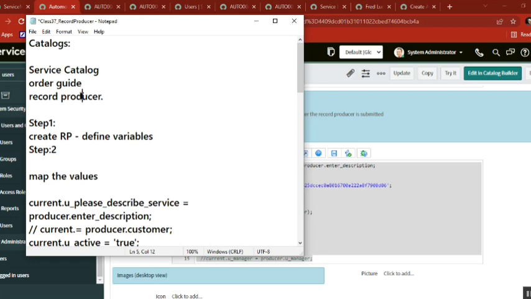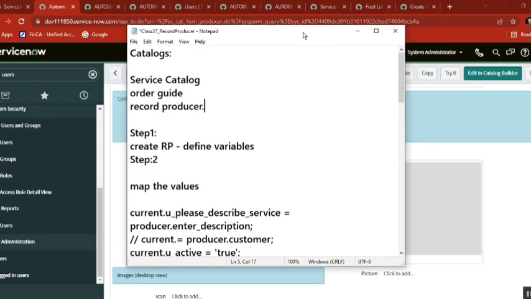The second difference is maybe the same, but in another way. Record producer doesn't have any fulfillment process like workflows and all. Apart from these two, nothing is there. It is also one of the catalog items, and you will make it very simple. Even in real time, it's very simple. That is how you create it in real time also. There would be not much difference, but please practice it.